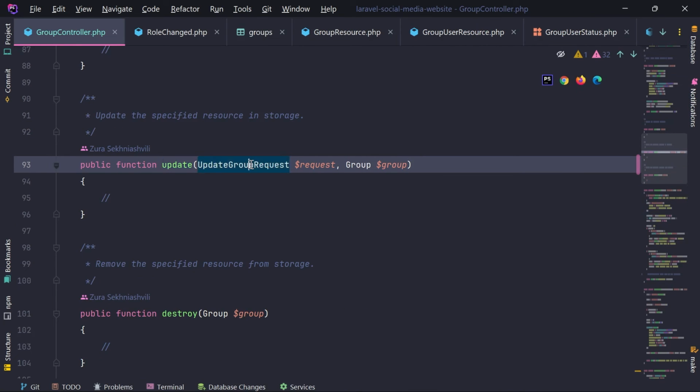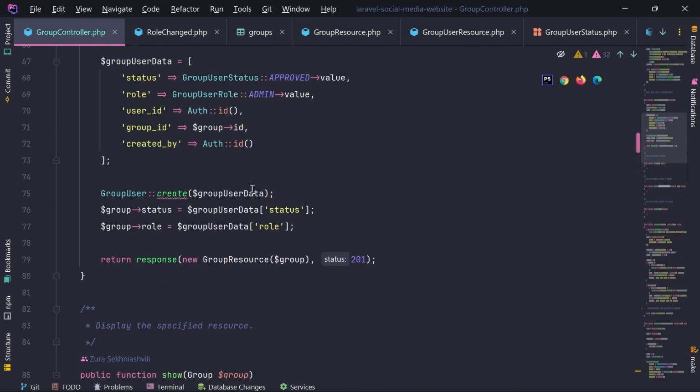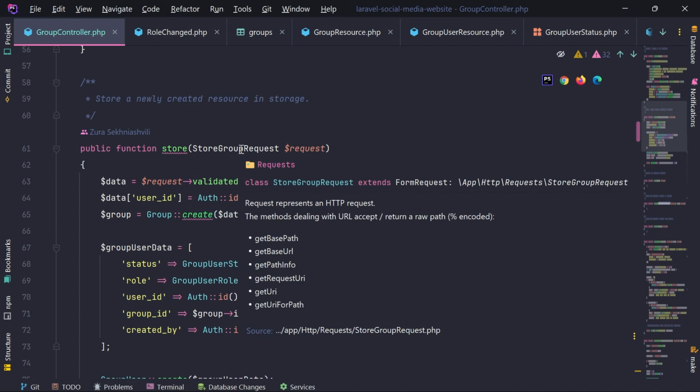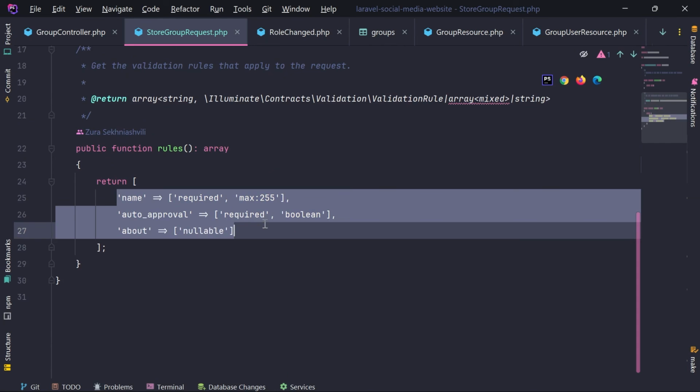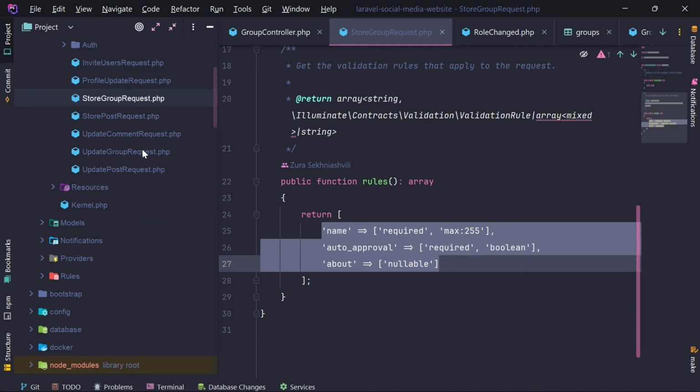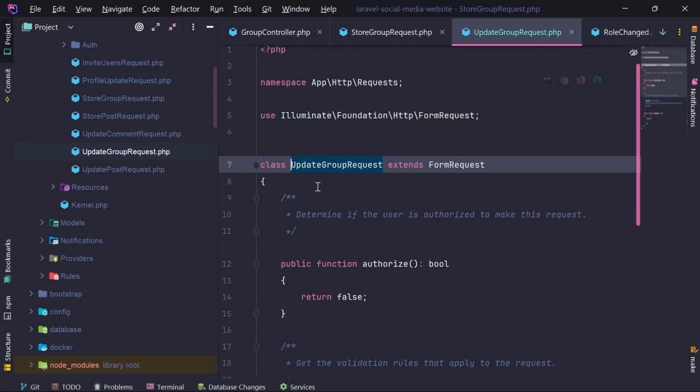We have this update group request, and we have store group request. Let's copy some of the rules from the store group request into update group request.